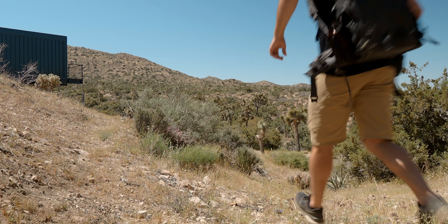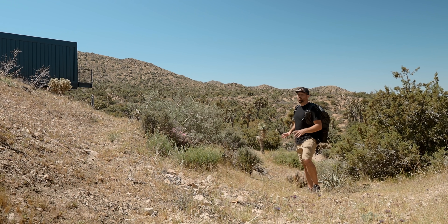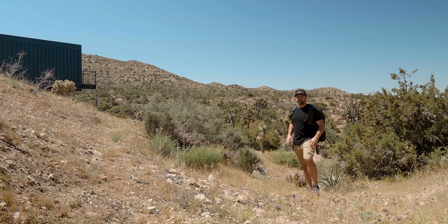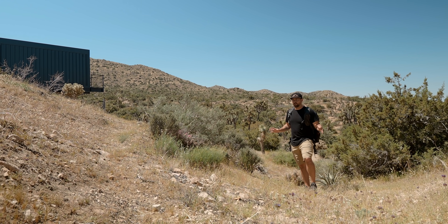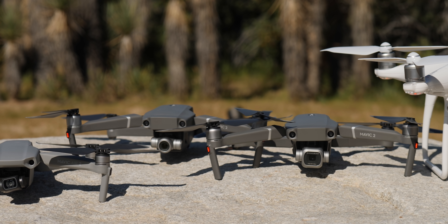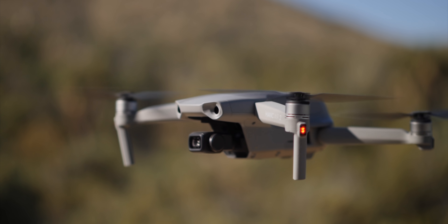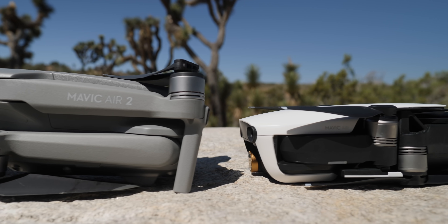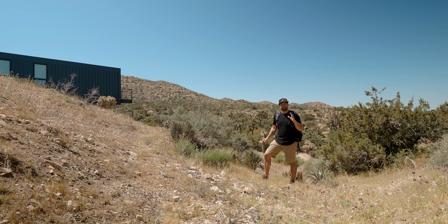I'm out in Yucca Valley right now, near Joshua Tree — that's why you see all the crazy trees around. My family has property out here so it's the perfect place to come and fly drones. I'm working on a huge comparison video between all of DJI's products, but I wanted to do a video specifically on the DJI Mavic Air 2 because I think this upgrade from the original Air is huge and there's a lot of things that you're going to really like about it.